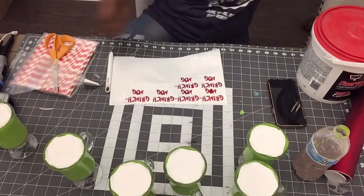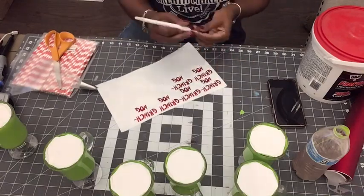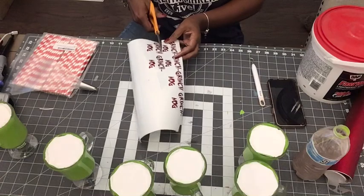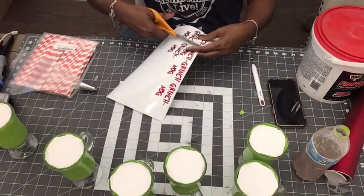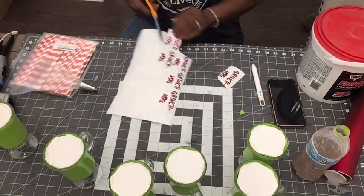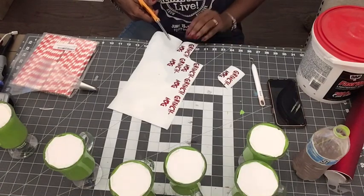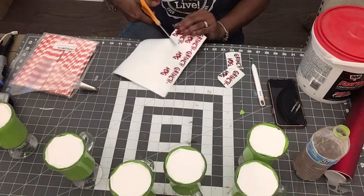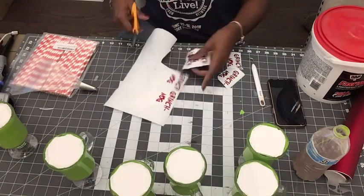If somebody has some tips on the parts that we weed out not being so sticky on your hands, tell me what you do with yours. I usually just put them on my hand and then try to get them off, but sometimes it's so hard, especially when filming. You see me rubbing it on my jeans. If you have a way to make that easier, let me know what you guys do.